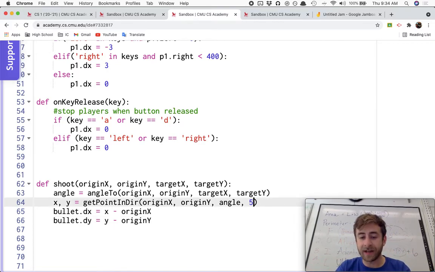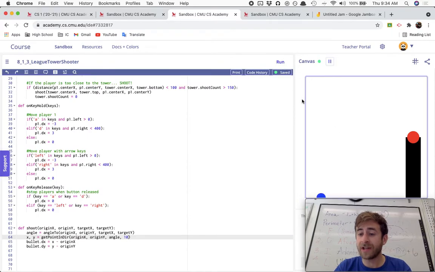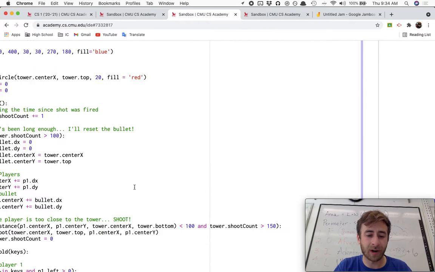And the cool thing here is this distance gets to set the power or the speed at which we're going to shoot that. So 5, it's moving at that speed. If I increase this to 10, now when I shoot, it's going to shoot twice as fast, I believe. It'll shoot the bullet a bunch faster. It's going to reset, wait, shoot it a bunch faster in a moment. Okay.